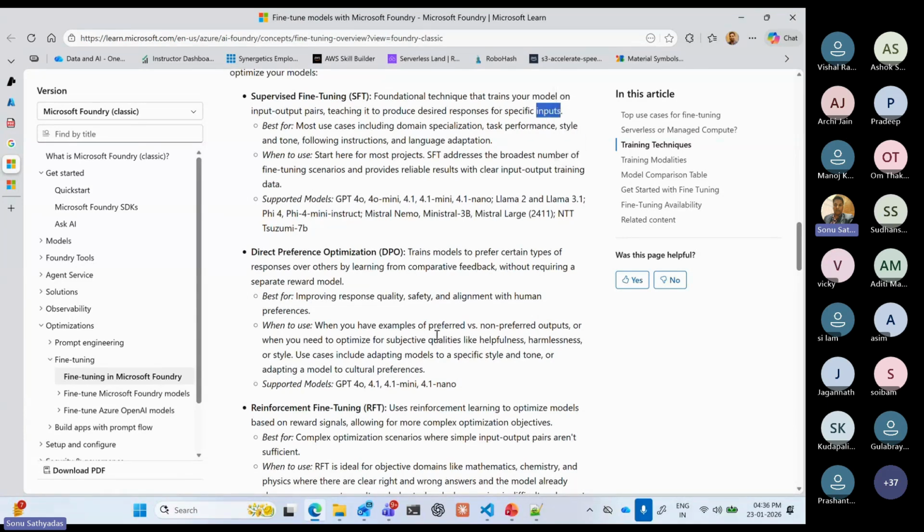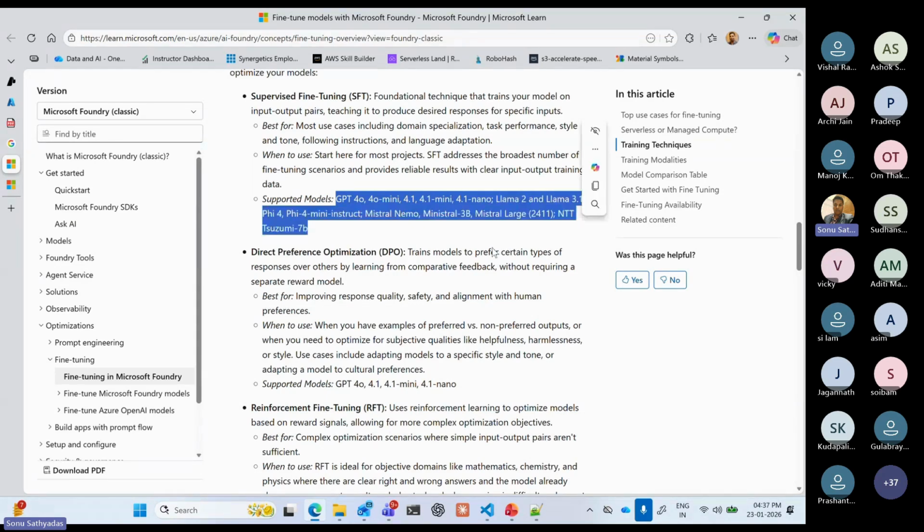Whatever question you provide, it will provide the appropriate answer. This is best for most use cases, including domain specialization, task performance, style and tone, etc. This is supported by models like GPT-4o, 4o Mini, 4.1, 4.1 Mini, Nano, Llama, etc.